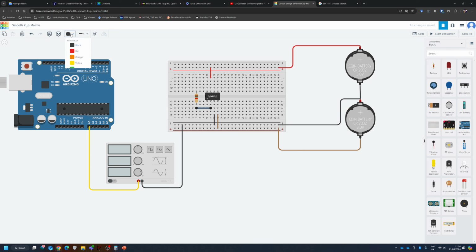That is my signal, so I'm going to call it yellow. And I'm also going to connect it. That's the part where it gets a bit messy, but bear with me. I'm going to go around here, then here, then here, here, here. So my signal is traveling through the wire in yellow.